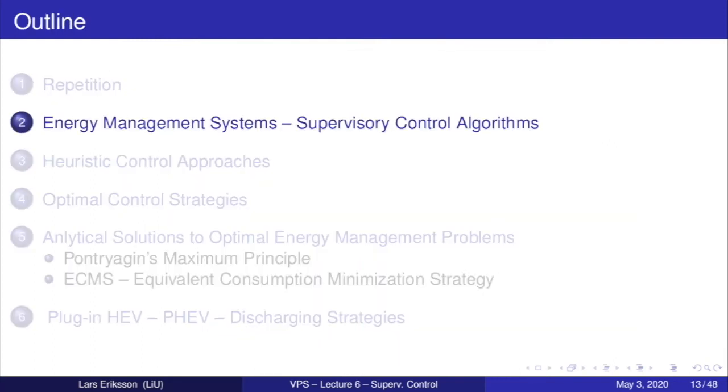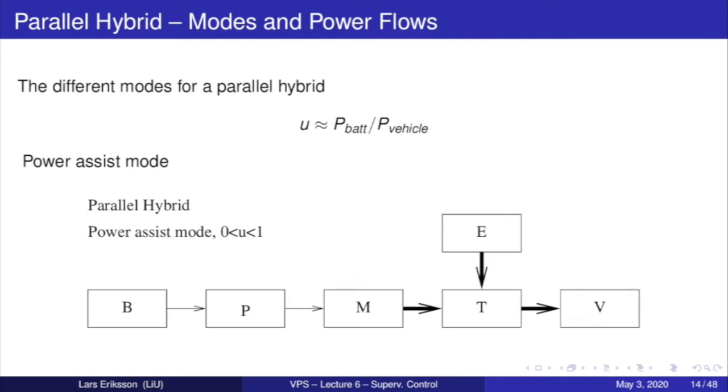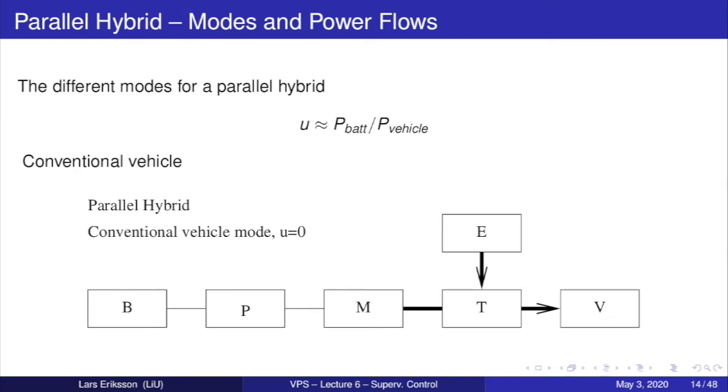Coming to the new topic: energy management systems and the supervisory control algorithms. What we are going to work with is select how much energy we should take from the battery when we look at vehicles' desired propulsive power. We have the all electric mode where all power is taken from the battery out to the vehicle. Then in battery recharge mode we take energy from the combustion engine to recharge the battery while we are still driving the vehicle. And we have power assist mode where we do electric boosting. So this is favorable for the case where we have done a downsizing to gain fuel economy, and we can increase the drivability and performance of the vehicle by combining both power sources. We have regenerative braking where we take the kinetic energy and place that kinetic energy in the battery. And then we have conventional vehicle mode.